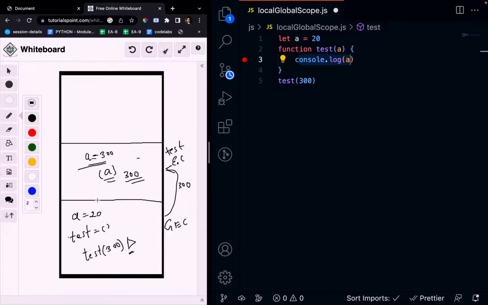Let's try to compare this a 300 and a 20. The a 20 is present in the global execution context, and the a 300 is present in the test execution context.